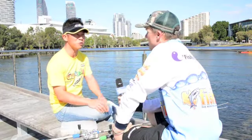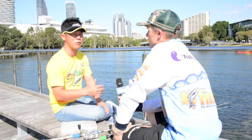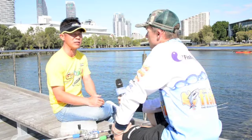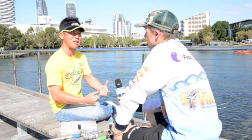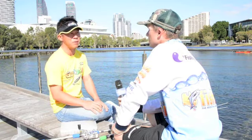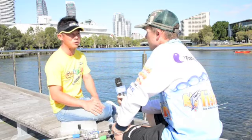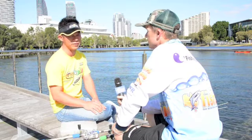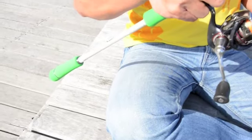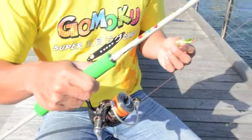Well, Gomoku fishing is a concept that's new with regards to jigging. Most of you will associate jigging with heavier stuff, heavy jigs, and being manly. But the sad thing is that a lot of people will not be able to handle that kind of tackle for a long period of time. So what we are doing for Gomoku is downsizing the jigs, including the tackle that is going to be used for Gomoku jigging.